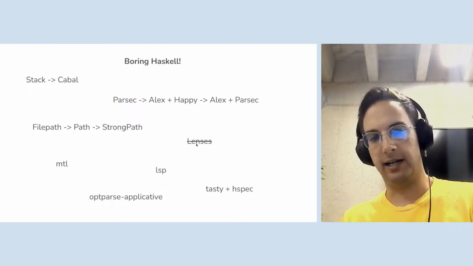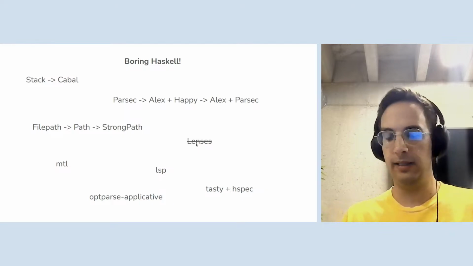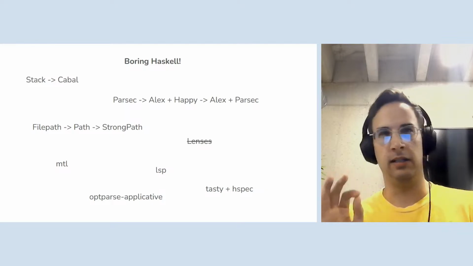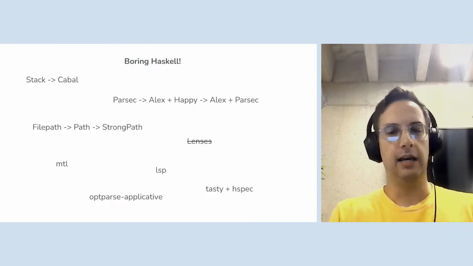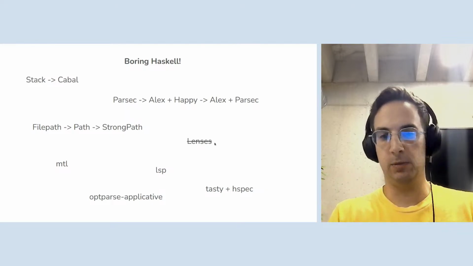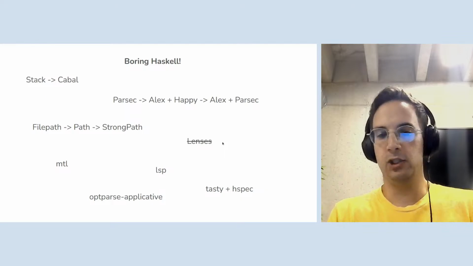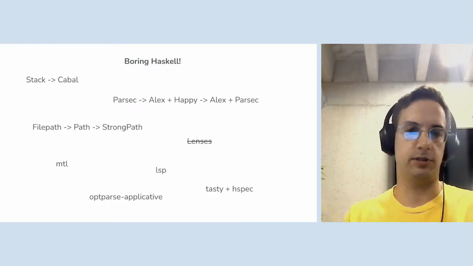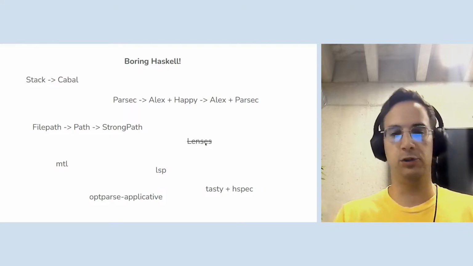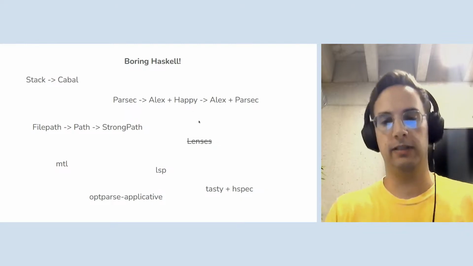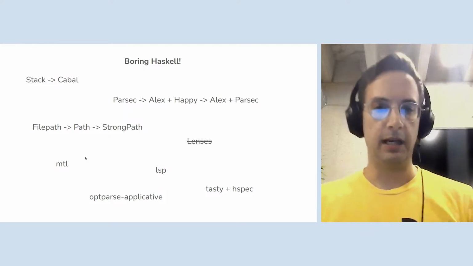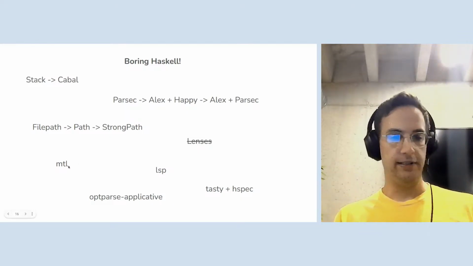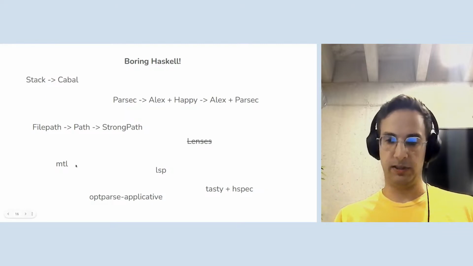Surprisingly, although Wasp is a pretty big Haskell project at this point, we still don't use lenses. We use them just in a couple of small, very localized places in the LSP. We probably could, but I think the need just wasn't big enough. I guess we had luck that we didn't have such deeply nested structures. They'll probably come at some point in the future, but sticking to the Boring Haskell Manifesto, for now we are avoiding them. We are also not using any super fancy effect systems, just MTL with some transformers.